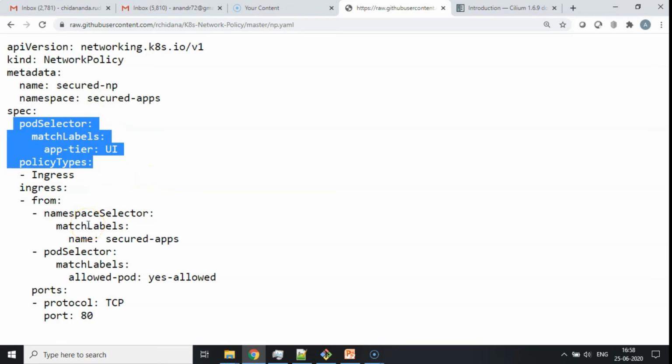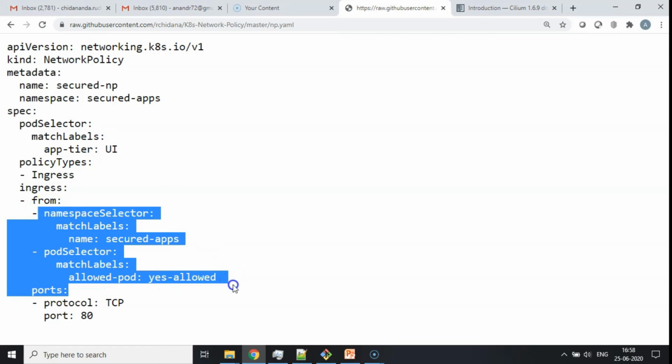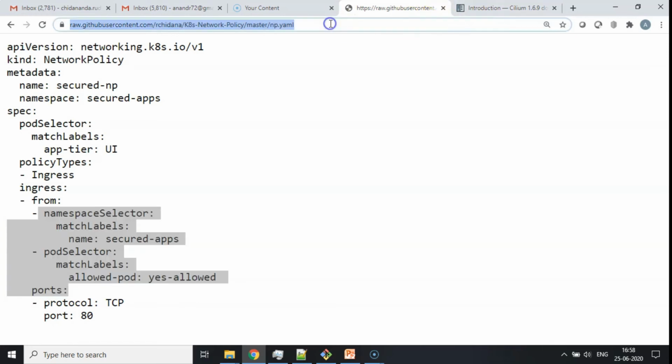And in this network policy, I'm defining an ingress saying that only the pods or services or elements from the namespace secured-apps, and any pod that matches the criteria allowed, which has got a label allowed-pod: yes allowed, only these would have access to my service that I've exposed.